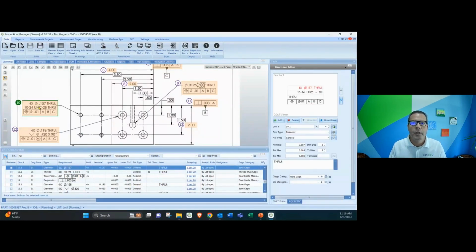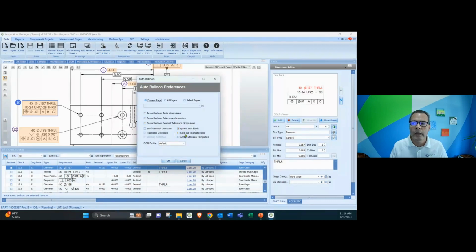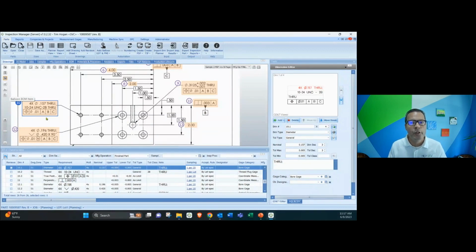We'll grab this dimension number 10 right here. Please note that we did disseminate this out into 3 different callouts, right? There's a diameter, there is a thread, and there is a position, and we did notate those in 3. And by the way, as a side note, if you wanted these to be individual numbers, we support that as well. Maybe you wanted this 10, 11, and 12. When we first click on auto balloon, we would have clicked on this button here that says split subcharacteristics, and it would have made these individual numbers. Okay, so we support that as well.